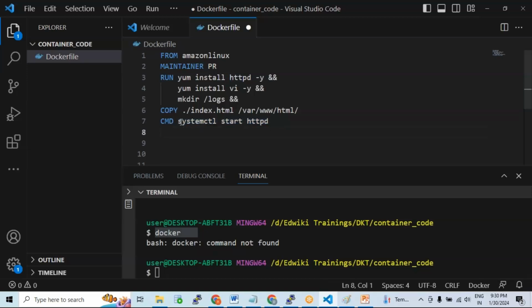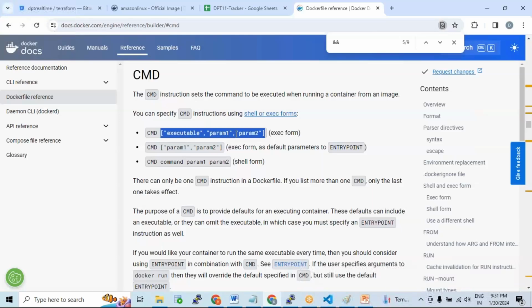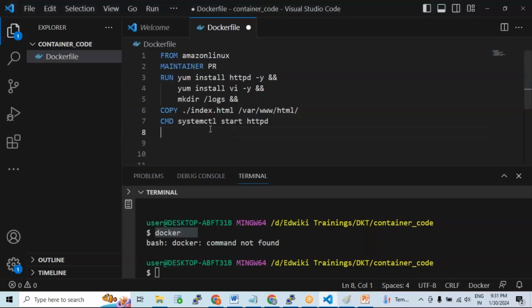But you can't give this systemctl command just like that to the CMD. There is a specific syntax that the CMD is expecting based on this documentation. How do I know that information now, right? So usually it will be a kind of list format, having comma separated arguments. This is the general syntax. So we need to follow that like this, right? Then we need to see how we can put these commands here.